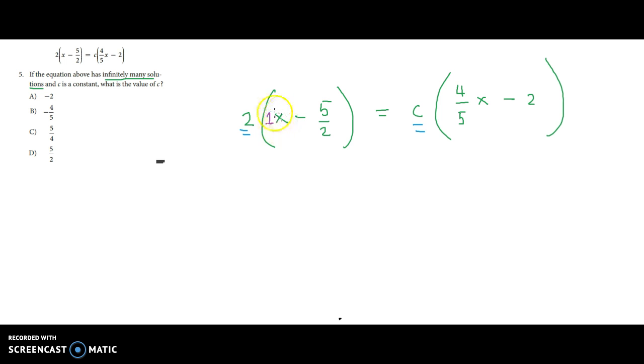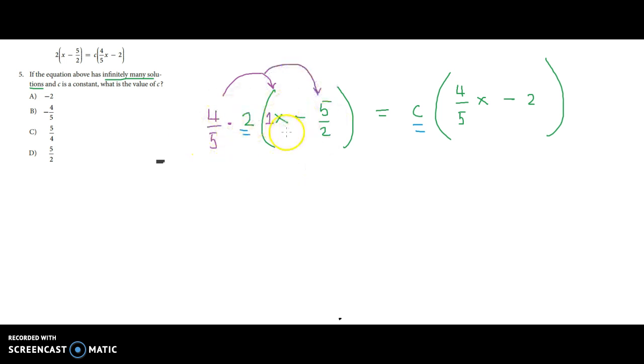Hopefully I'm not losing you, but here, let me do it in purple with this one. I'm going to multiply everything inside the parenthesis here by 4/5. So that basically means I'm doing this. I'm going to multiply this whole thing inside by 4/5. And just think about that for a minute, because remember, distributive principle. If I have a 4/5 outside here, I can just distribute that right across those terms as we go.